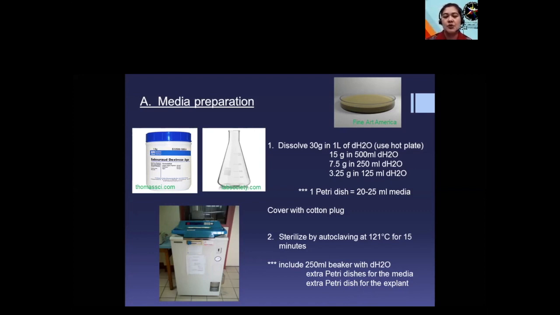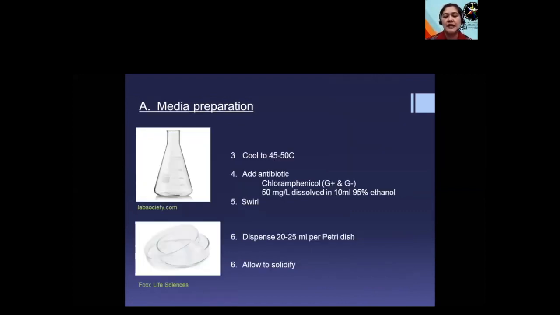Okay? So, nag-autoclave po tayo, nag-sterilize, mainit pa siya, nilabas natin, we have to cool it down for at least umabot ng 45 to 50 degrees Celsius. Pero, wag na po sanang bababa sa temperature na ito kasi titigas na po siya. Okay? So, once you have come to this temperature, you start swirling. At least slowly lang po na swirl, and then that's the time that we add the antibiotic.